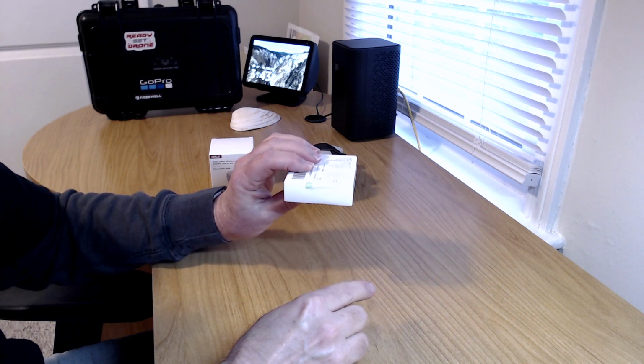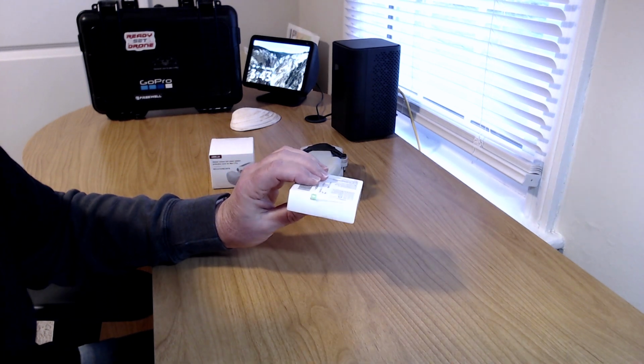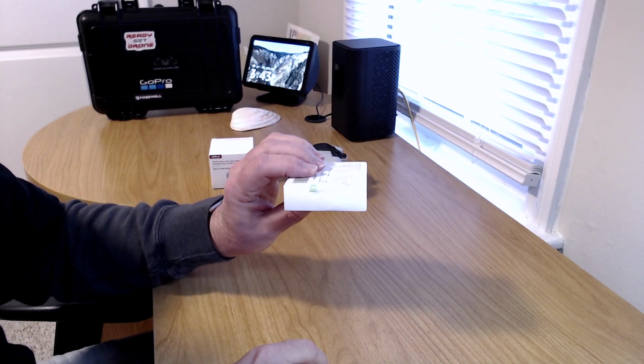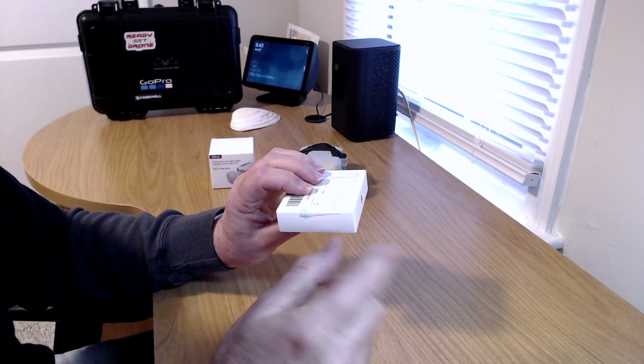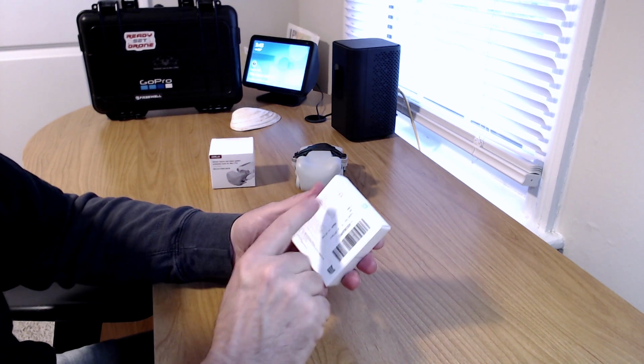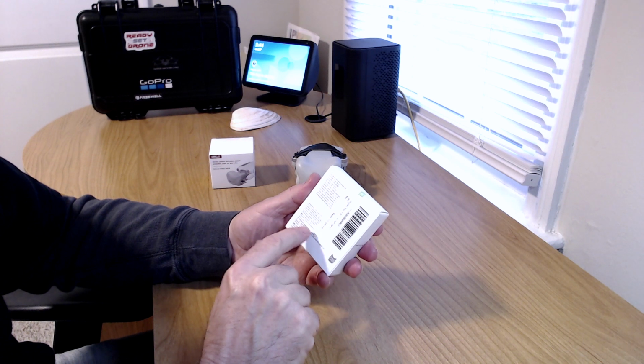I'm having some lighting issues here. Let me turn the light down just a little bit. Maybe you can see that better now. Yeah, we were kind of overexposed there. So this means you should not need a box cutter. So let's pull this. There's some other branding over here.